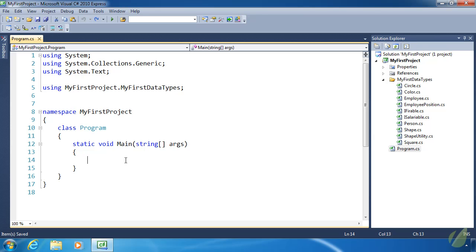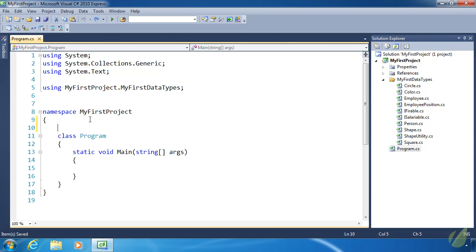So the first thing we're going to do is demonstrate a delegate. We are going to define a delegate, and then we are going to create two classes, and then we will use that delegate to pass one method from one class to the method of another class. So very cool stuff. So first, let's create our delegate. In this case, we're going to make it public. And notice it's being listed outside of the class. We could define it inside of the class program, but this is its own data type. So it can be defined inside or outside of a class. We're going to do outside of a class so that it can just be used everywhere.